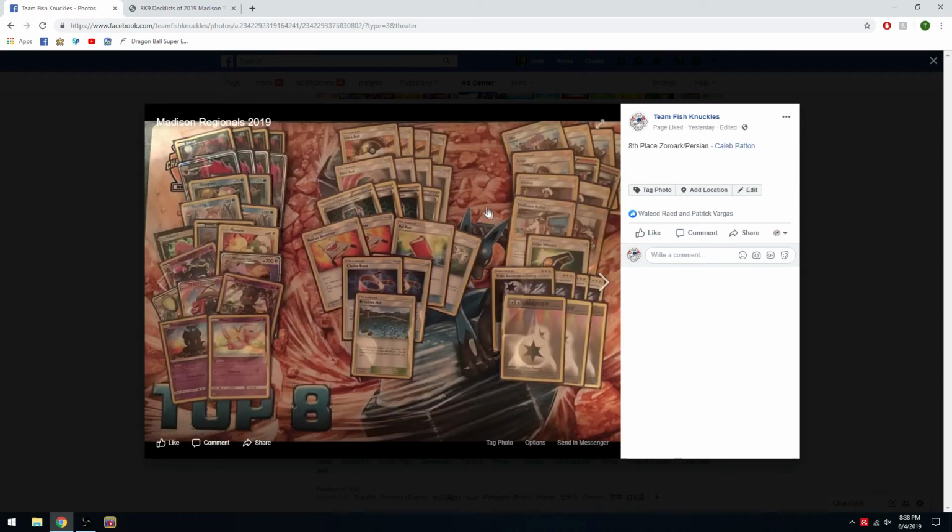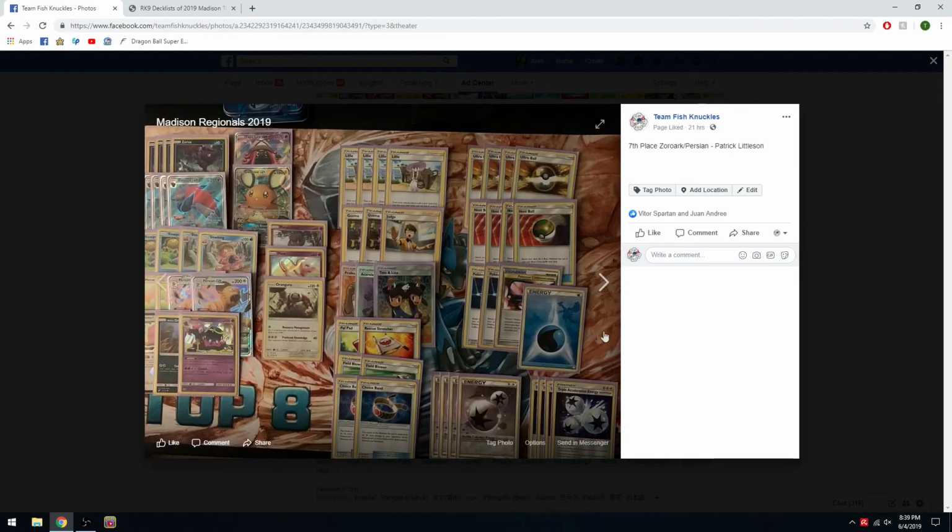And then we have another Zoroark Slowking deck. This one's got 8th place by Caleb. He played a Brooklyn Hill, which is very interesting to get this Slowpoke out. And that's pretty much all he can get. I don't think Patrick played any stadium.